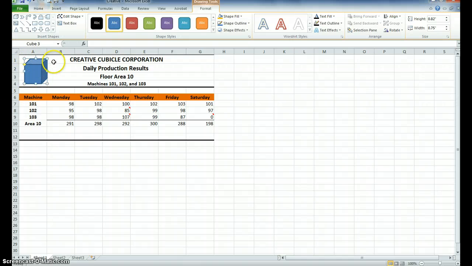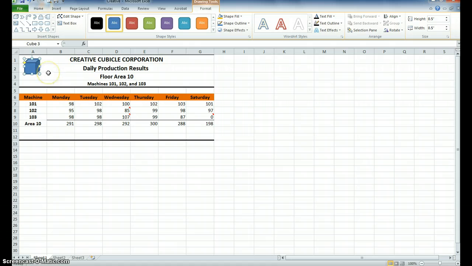Now it's going to be different sizes for everybody, so let's make sure we get it to a 0.5. Let's go over to the far right hand side of height and width and put in 0.5 for both pieces of data. Now our cube should be the same. Everybody should be the same.